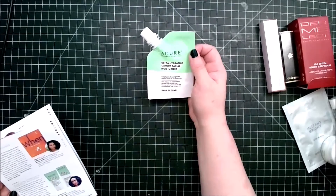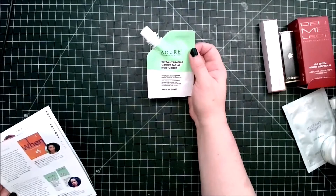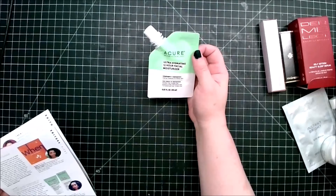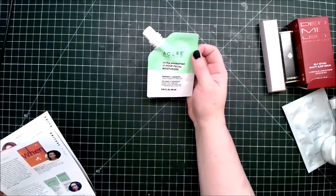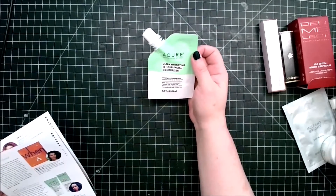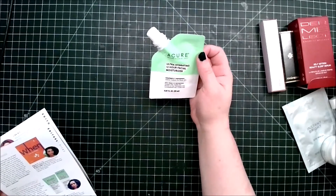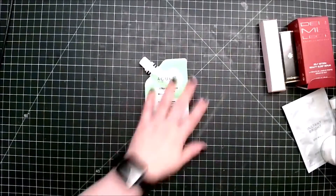Last but not least is the Cure Ultra Hydrating 12-Hour Facial Moisturizer. I have combination skin — dry around my mouth and oily everywhere else — and I also get hormonal breakouts, so I was curious whether this would live up to its 12-hour claim without making my acne worse. I applied it in the morning, skipping serum and toner — the cream isn't heavy or thick, more of a whipped texture — and never needed to reapply. At night I tried it alone, and when I woke up my skin felt hydrated. The full size would be $18.99.